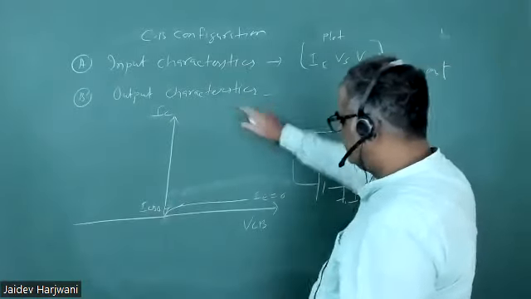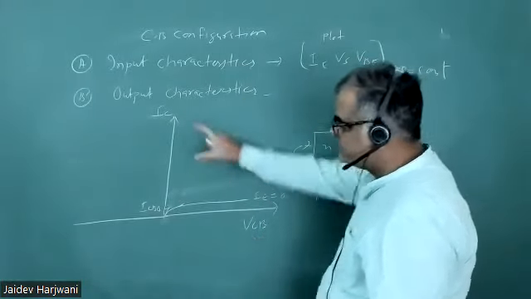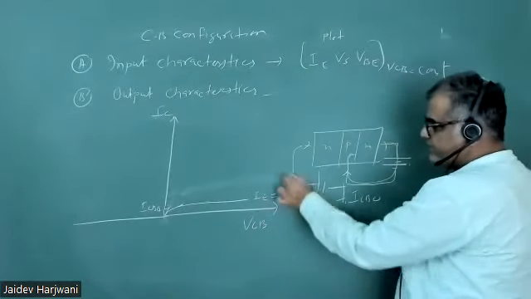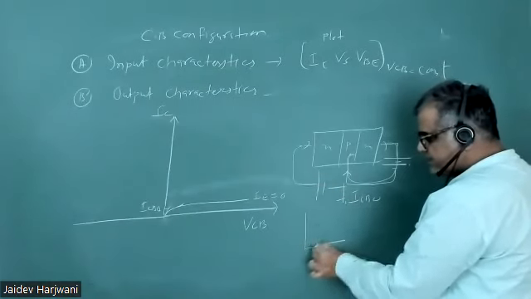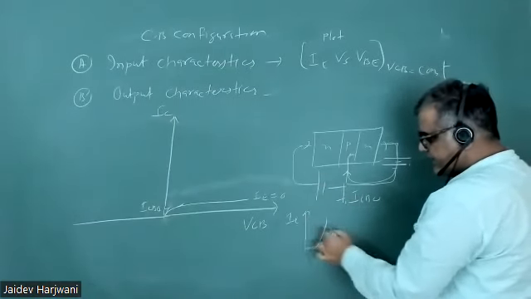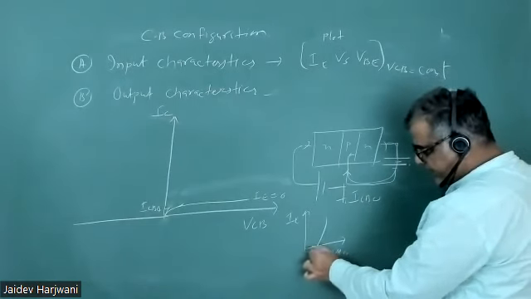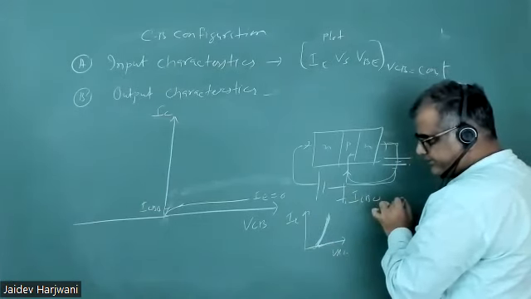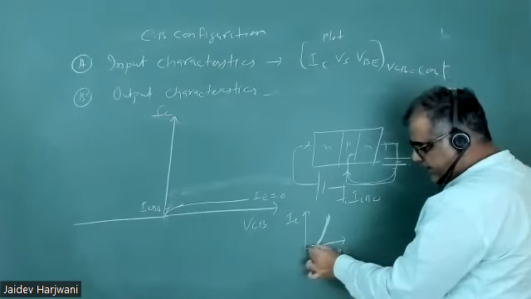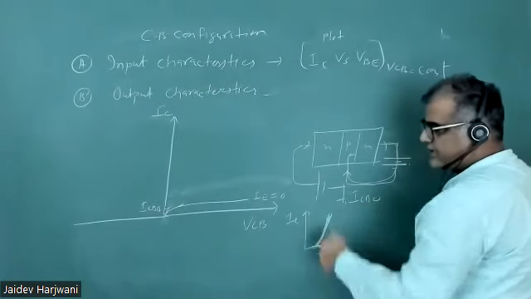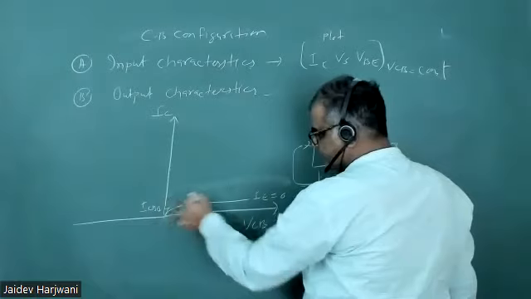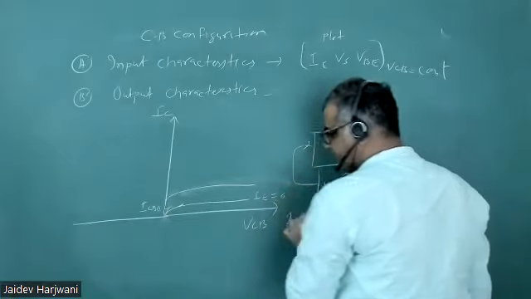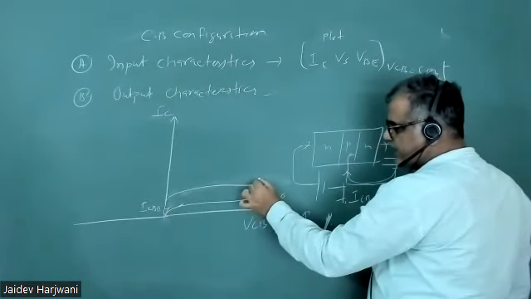अब आउटपुट कैरेक्टरिस्टिक्स क्या है? कीपिंग इंक्रीज द वोल्टेज एंड मेजर द IC, कीपिंग दिस करंट कांस्टेंट। अब मैं यहाँ पे वोल्टेज बढ़ा रहा हूँ, दिस इज माय फॉरवर्ड बायस, दिस इज माय IE and this is my VBE. Okay, by varying this VBE I can change the current. Yes or no? By changing the VBE I can change this IE current. Okay, so again now the current will be sum of this current plus what I'm getting from the base emitter junction, so I call it this IE, say 1 milliampere.